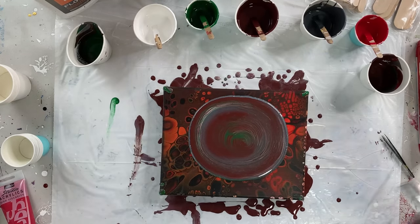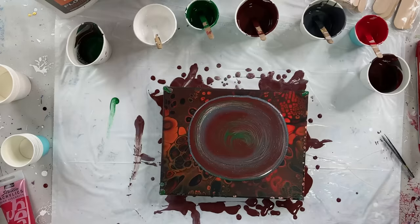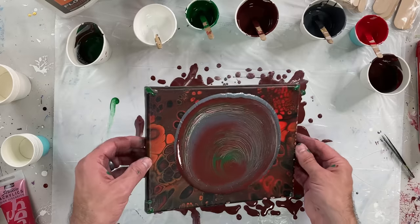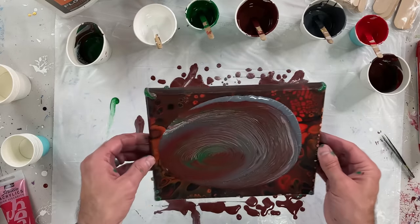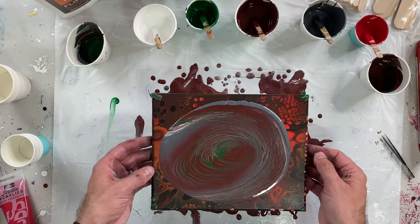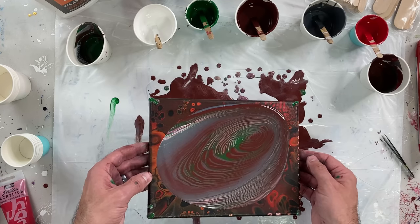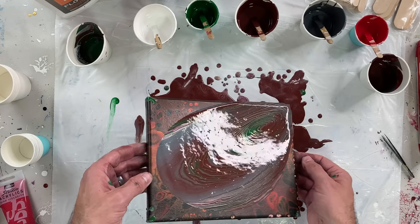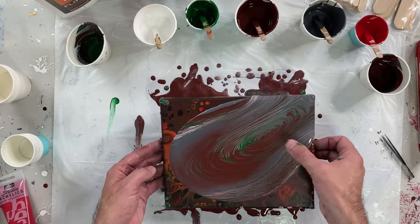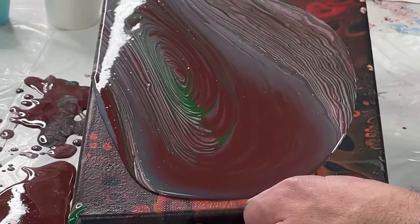And again, just a quick torch. See all those bubbles that came up? Then we're going to do the same thing. Nice and easy. Let it go off the edge. See how, as I'm pulling it back, all of these layers are kind of getting exposed. They're kind of growing. So that's what happens.